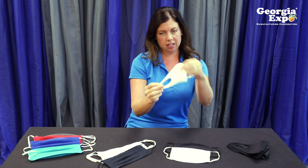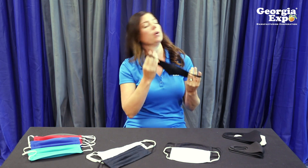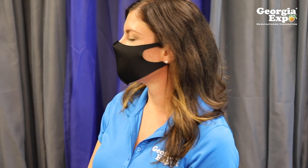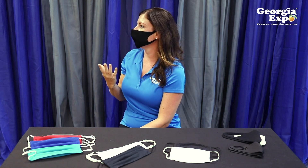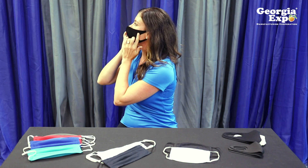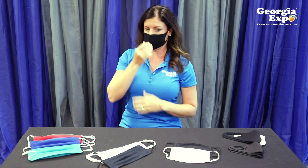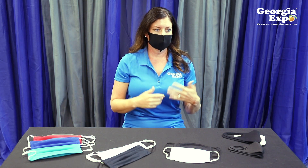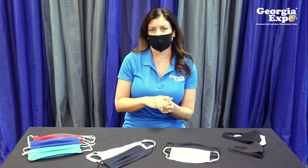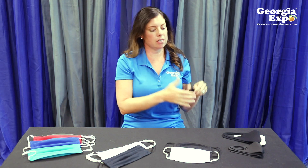It also comes in ivory, which looks pretty white, so black and white in these. I'm going to try on the medium for you. As you can see, it kind of circles my chin and I have some room at my mouth, so when I'm talking it's not right on my face. It covers the nose and it's really nice coverage, so you're not getting any particles inside the mask. Then you have the ear attachment. My husband prefers this style — a lot of the guys around here prefer this style. And again, it's under $2, so it's a great price point.